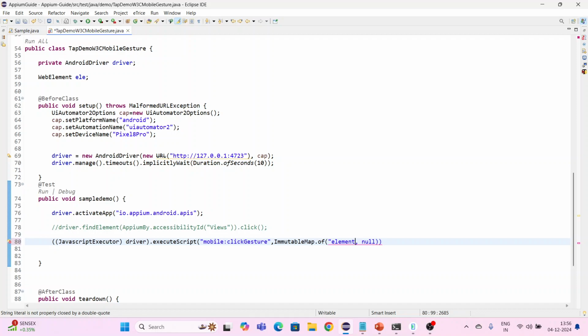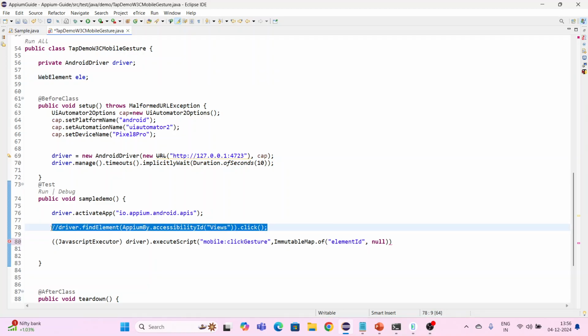This is case sensitive, you need to check it out. ID, I is caps. I have to provide this key here. Now I need to provide the element right here. So I create the element, this one, and I copy this one.